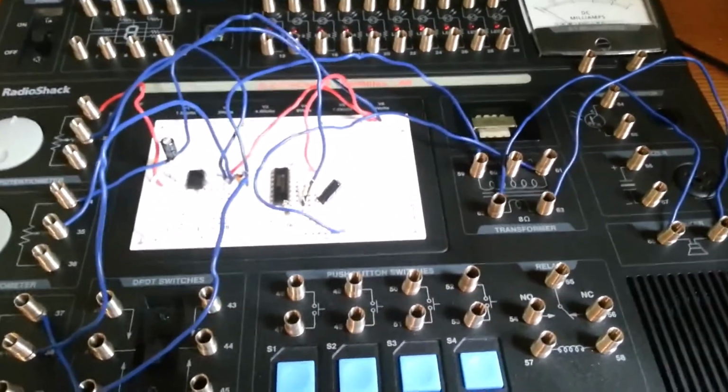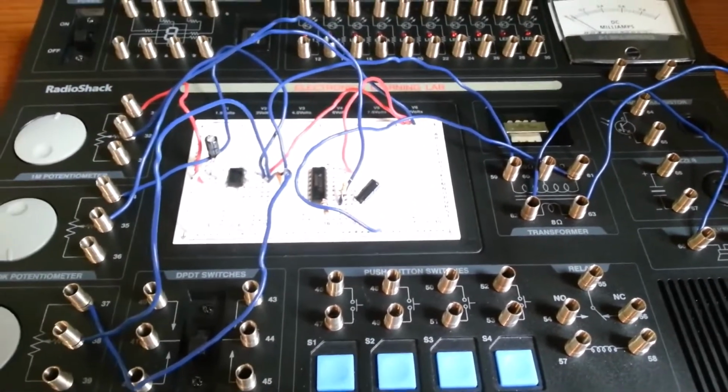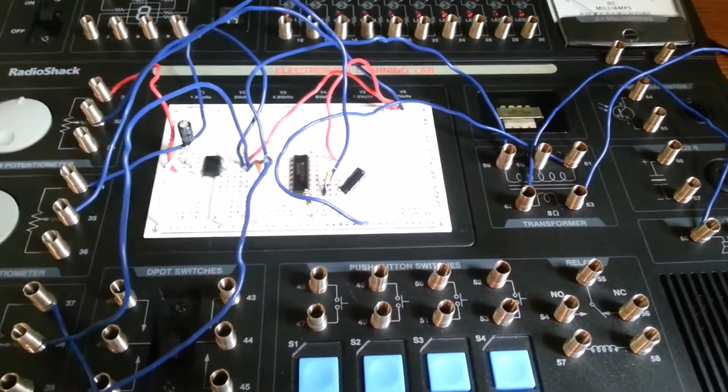Okay, so there you go. This is a fully adjustable siren, it says. Again, the main things it uses are a 555 chip and a 4046 chip.